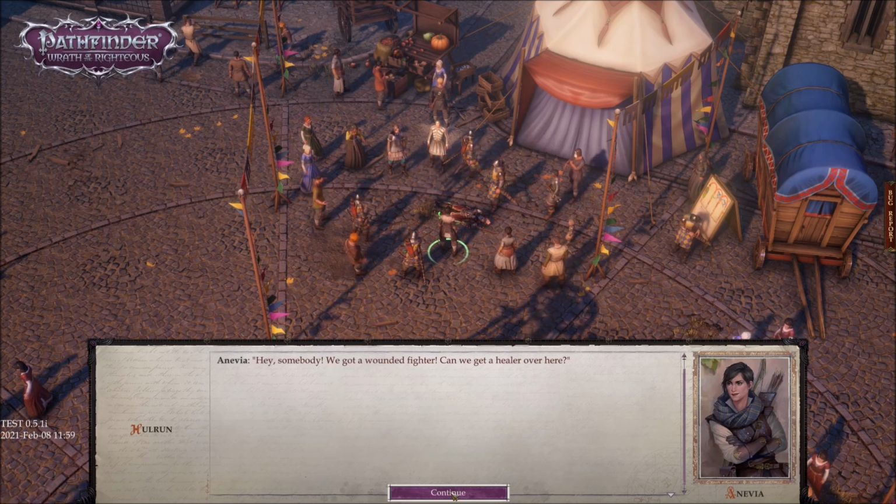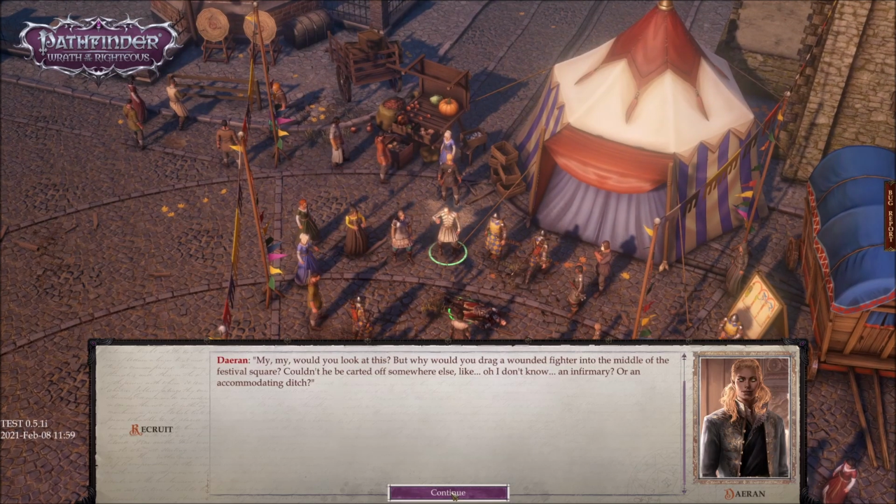Hey, somebody, we got a wounded fighter. Can we get a healer over here? My, would you look at that. Why would you drag a wounded fighter into the middle of a festival square? Couldn't he be carted off somewhere else? Like, oh, I don't know, an infirmary? Or an accommodating ditch? Harsh!